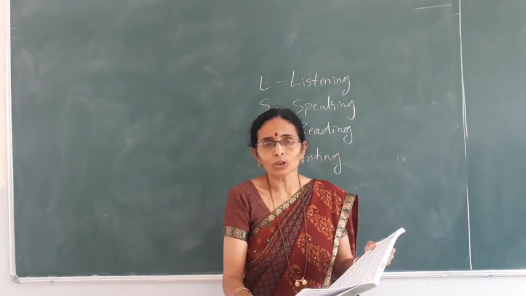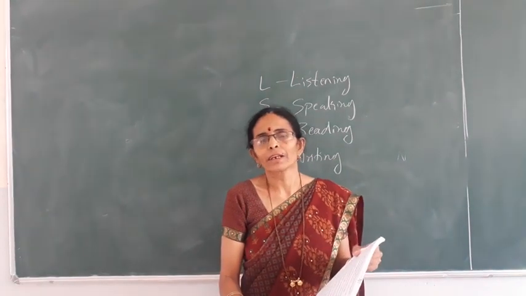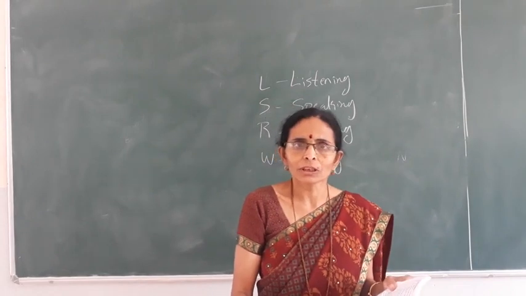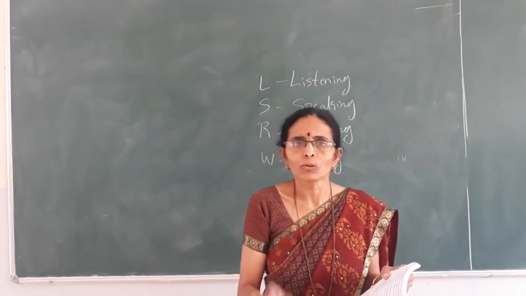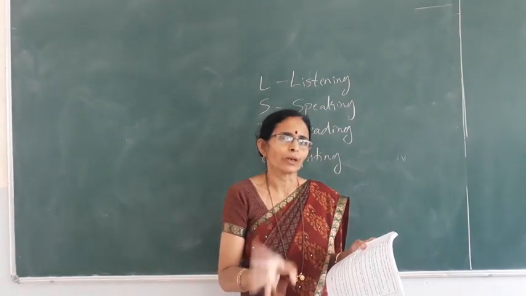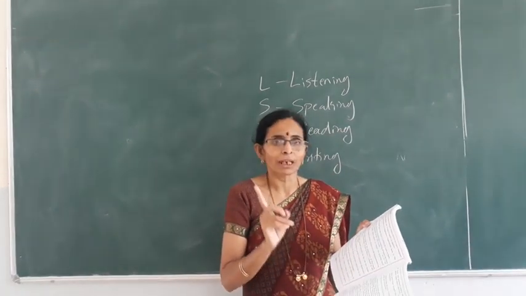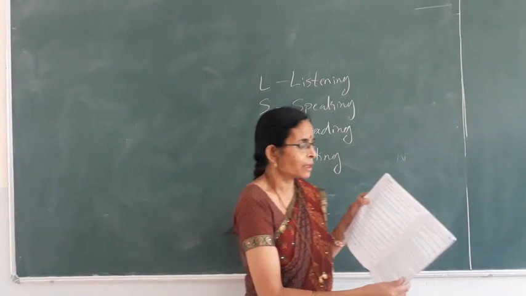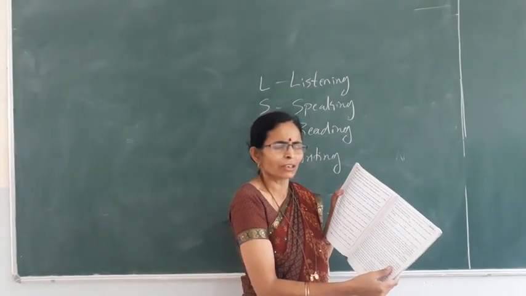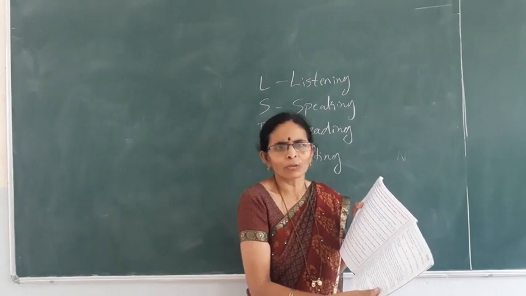This is the main question number 2. You are going to get 10 questions. Out of 10 questions, you are going to solve 8, and compulsorily, out of these 8, at least 2 questions from poetry you must have. You have to remember; you don't have to make any mistake here. And then question number 3: answer the following in about 200 words. They will give 3 questions. The choice is yours to write only 1 question.